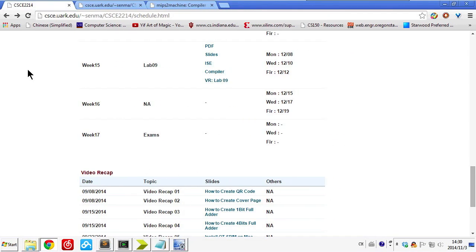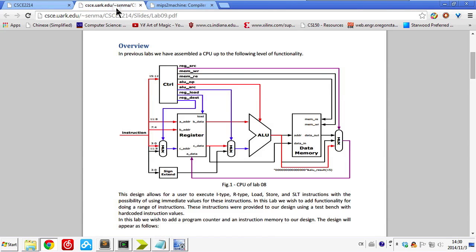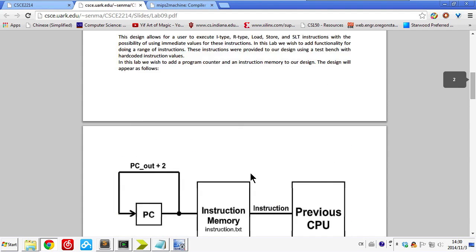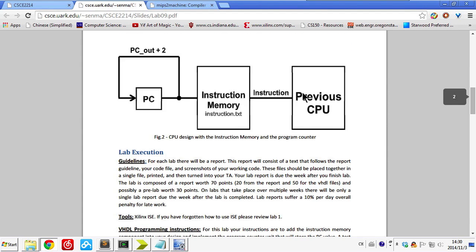So first, let's go to our website and open the PDF file. Here is the CPU we have from Lab 5 to Lab 8, and we already support I-type and R-type instructions and also have data memory. But for this week, we want the CPU to run automatically.